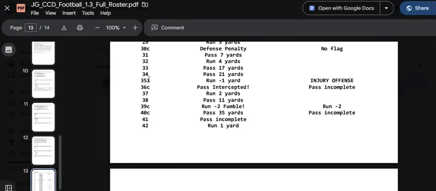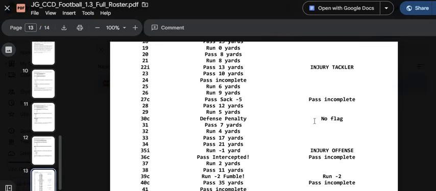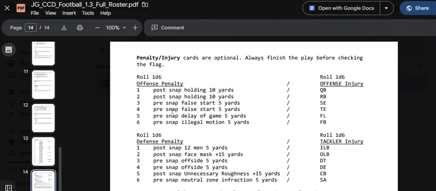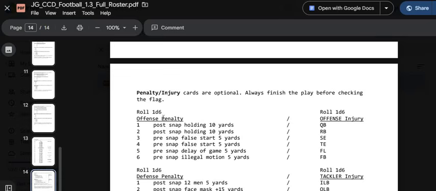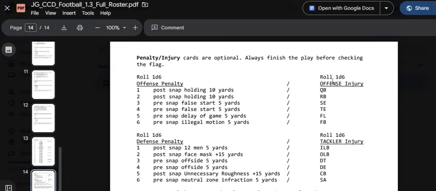So those are the conditional cards, and then injury cards, and then penalty cards are all by themselves, but there is a condition. They still have to happen, right? The defense still has to be penalized. And then, again, my penalties are on my cards. I actually wrote the 6 digits and what they are on my cards for ease of play. But you can print this out and just have your offensive penalty chart and your injury chart.